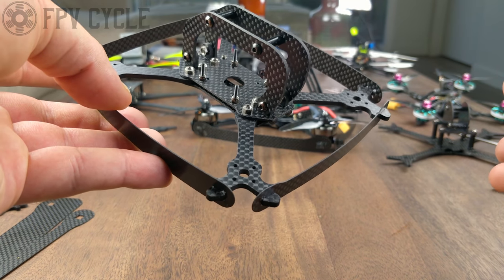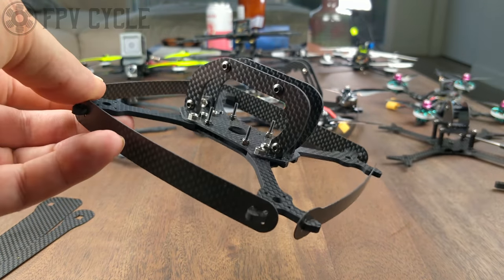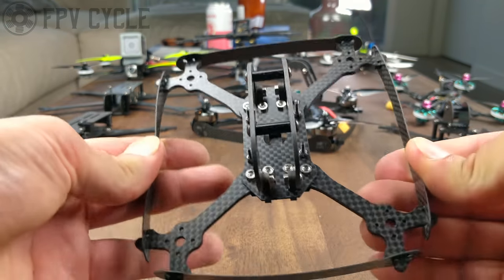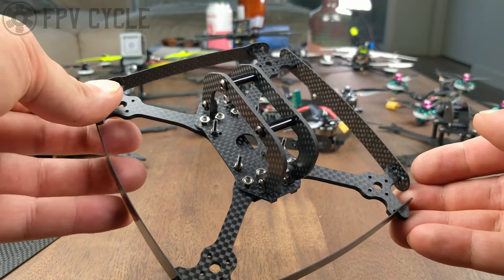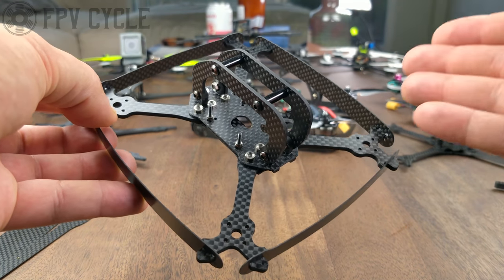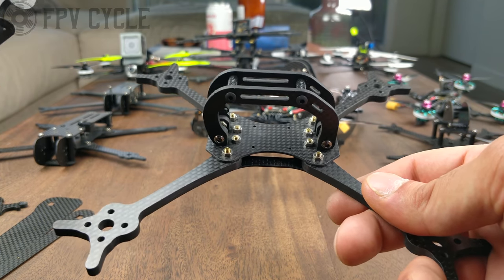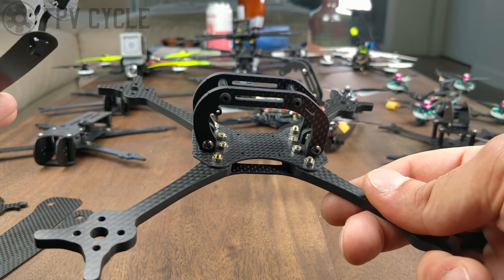I designed this before I knew anything about the Nebula Nano — I just knew it was coming. I didn't know it was going to be 16:9 only, without low latency, and just not as good as I wanted it to be. It's really suitable for whoop builds — fantastic for whoop builds — but not something I'd recommend for racing at all. That said, this would be a really cool frame with the Vista unit in there. If we had a nice 20x20 all-in-one, that would stack really nicely. So let's talk about these vertical fins and the whole box shape. I actually think the base molar design is really good as is — it's been around for over a year and people have been flying it. I've been getting feedback, and it's been a really slow kind of progression.